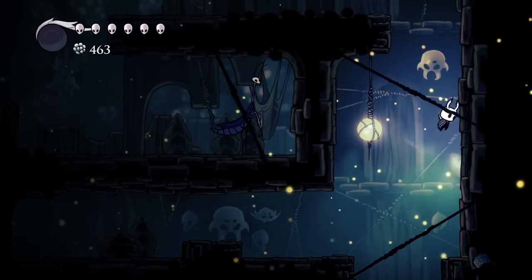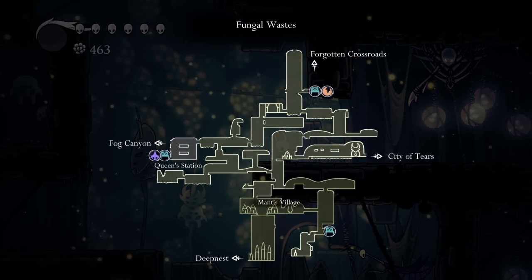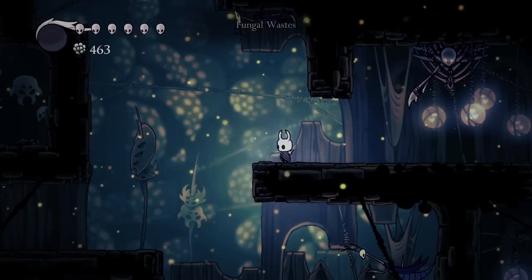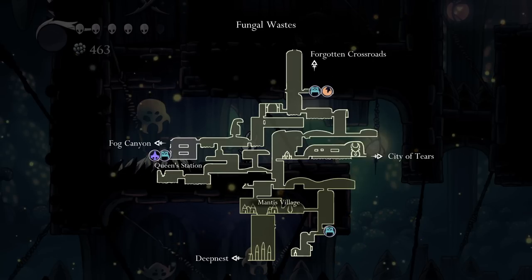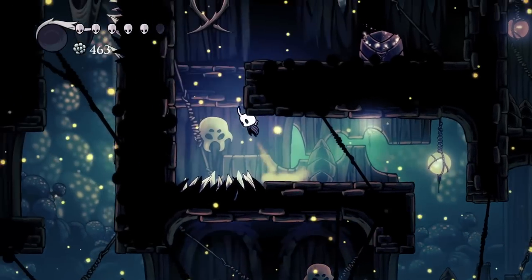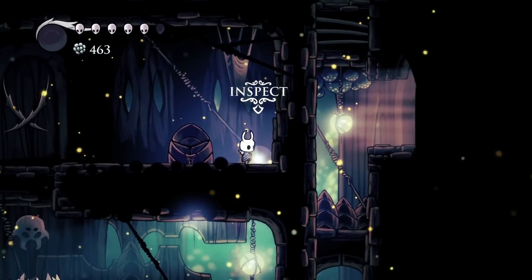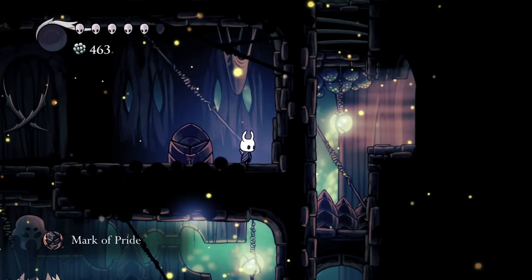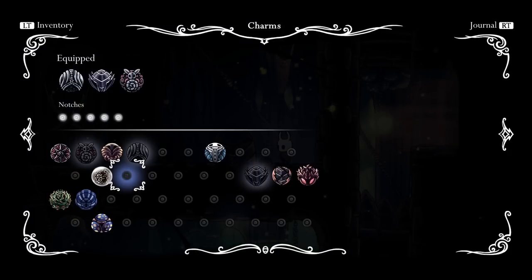I guess some people said there's a pretty darn good charm in the Mantis Village. So, I guess that's task number one today. Let's find this charm. Well, I'm not sure if this is it, but this is definitely someplace I haven't been. I don't remember seeing this at all, so I think I'm in the right... Yep, okay. I think I found it, everybody. Is this it? The Mark of Pride. Well, if this isn't it, at least I found something new anyway.